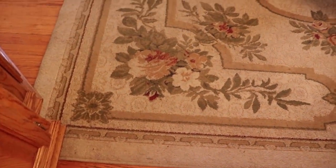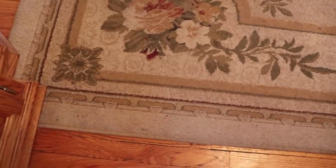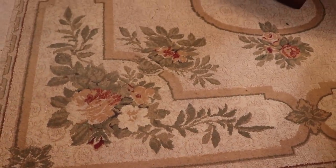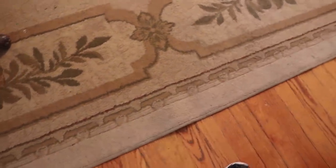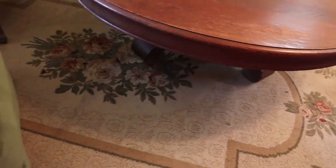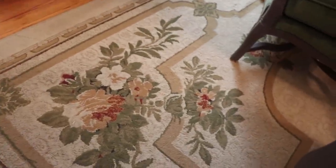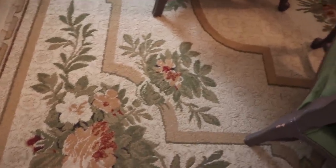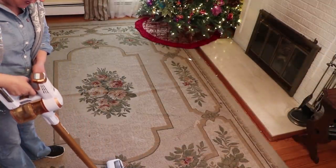This carpet is not white — just want to remind everybody. If you're new to the channel, welcome. This is the state of my rug in my living room — it is absolutely disgusting. This carpet was never white; it's beige in color, but you can see serious traffic stains everywhere. It's probably cleanest where the chairs used to be, since underneath them it wasn't too bad. But all of this, including the two chairs, is going to get cleaned up. First things first — I'm going to vacuum the rug.